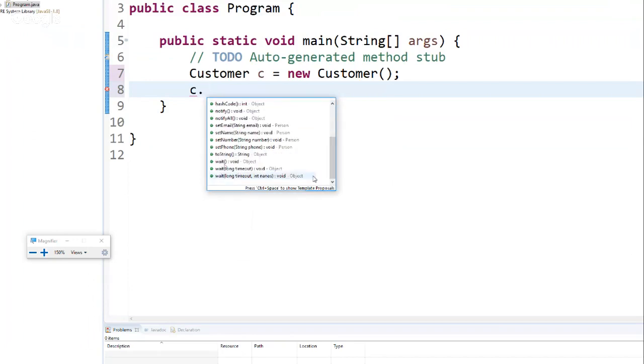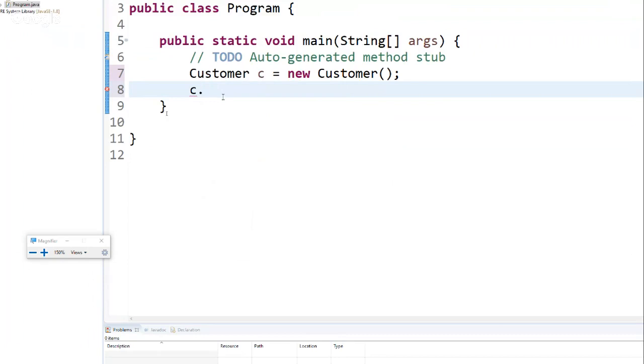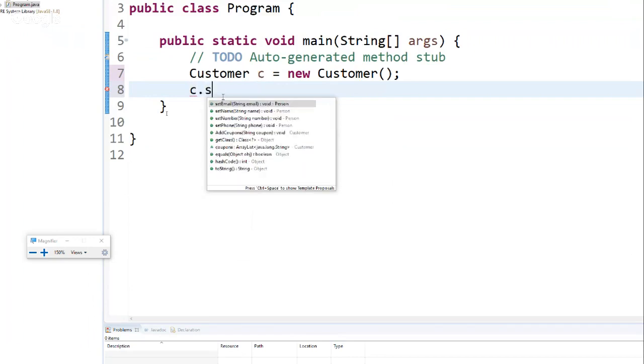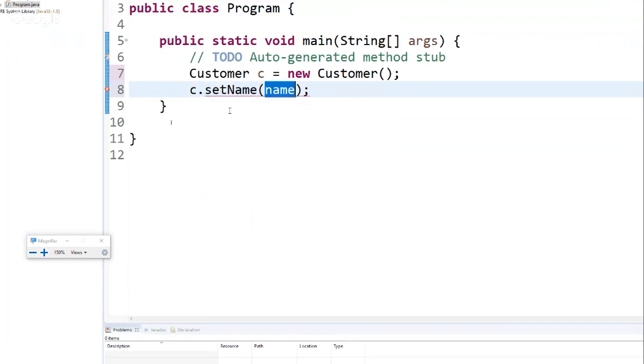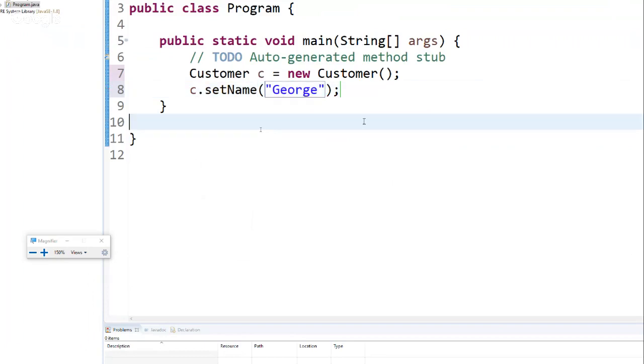So if I wanted to set the customer's name, I could do C dot set name, and then in here where it says name, I can just do, I don't know, George, and close the quotes. Right. Even though we didn't put these into the customer, they have them.